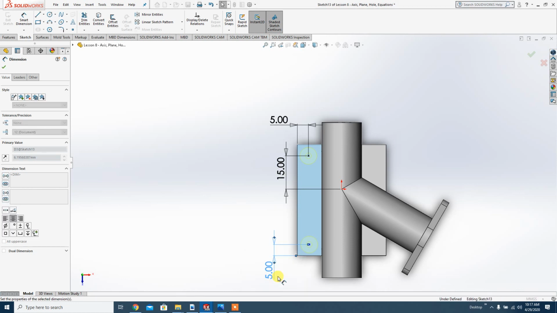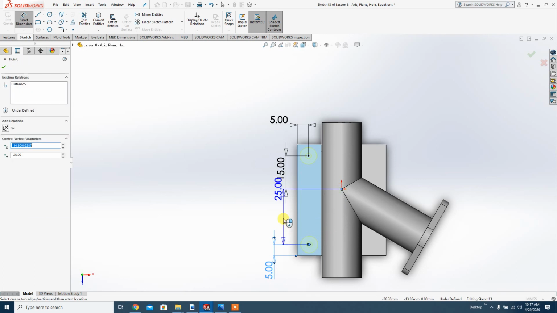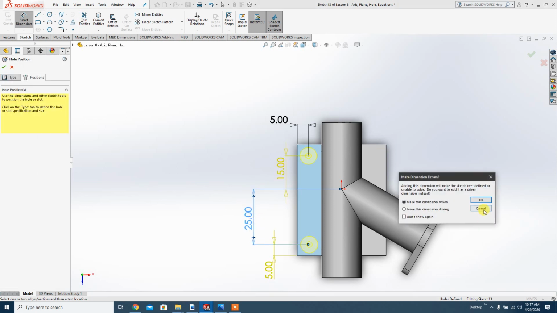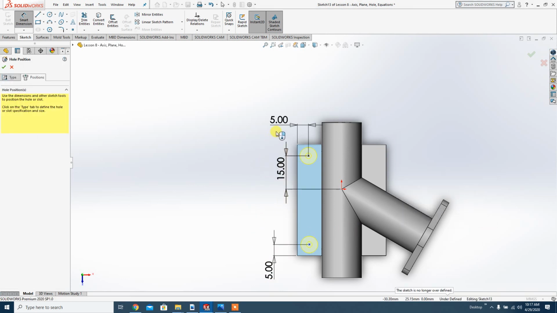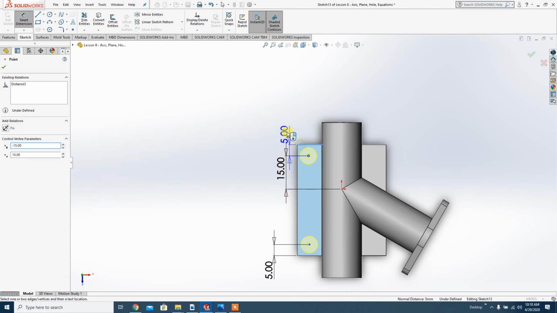Five. And with respect to this one. Okay, it's kind of redundant, so we don't need it. One thing, this one is not well positioned. It is this and this one.